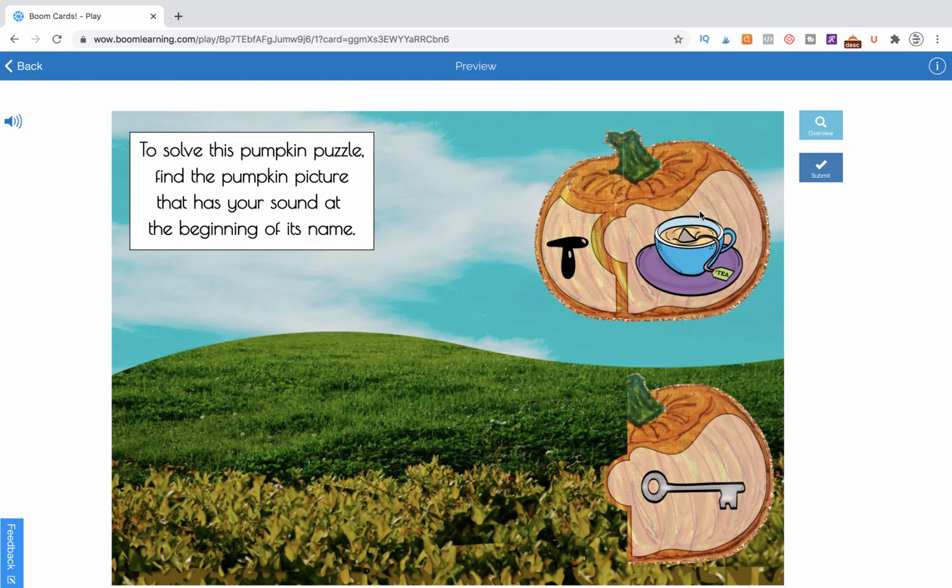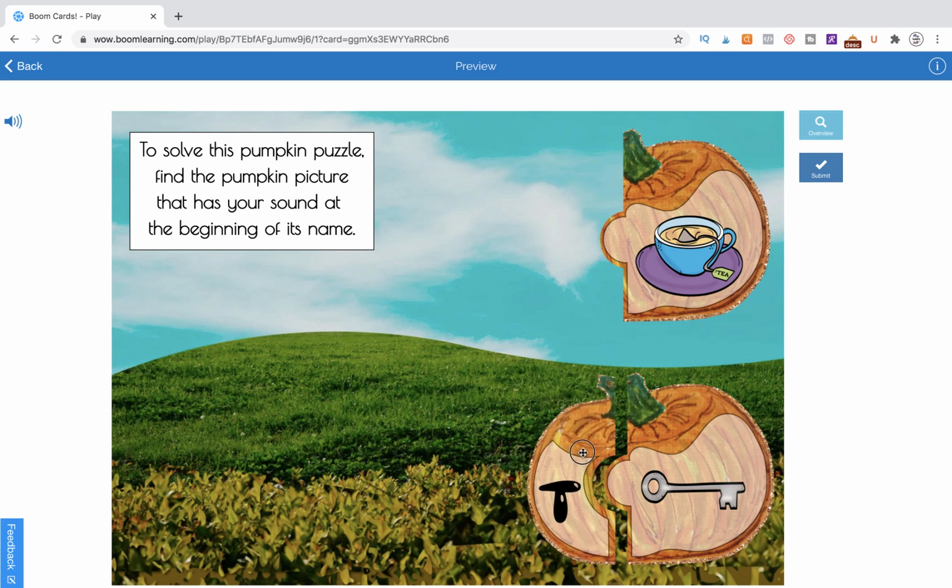Another thing I'll point out is if you want to make something like this be able to say the word T or say the word key, I can do another video on that as well. It's pretty easy, and I think it's a fantastic feature. If you are selling Boom cards, I highly encourage you to use sound because it's just way more engaging for students, right?